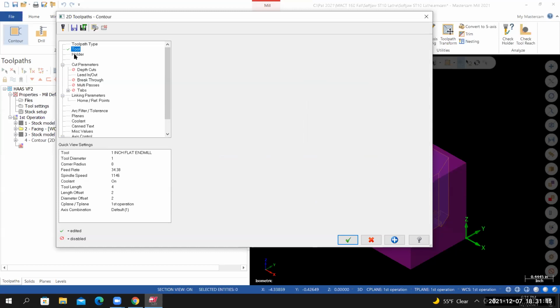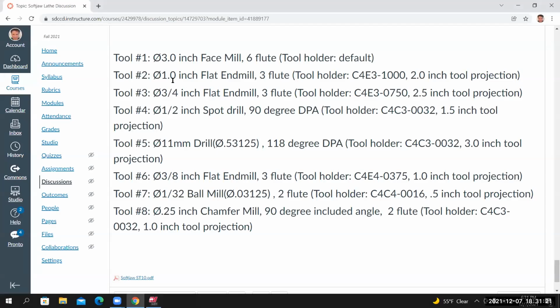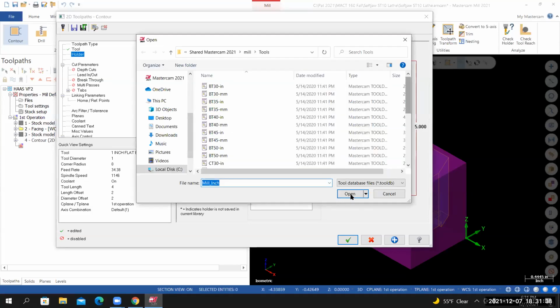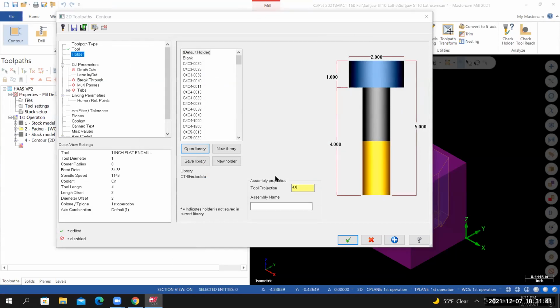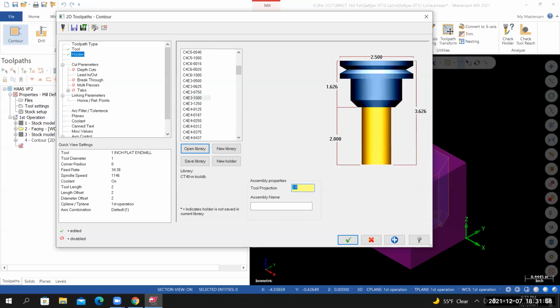From here, go to the holder. We're instructed to use a C4 E3-1000 and the tool projection will be set to 2 inches. So this will be a CAT 40 type tool, so go to open library, CT 40 inch. I've got to double check that holder again. So C4 E3 1000, C4 E3 1000. Set the tool projection to 2. And that'll take care of all the changes that we need to make to this page.